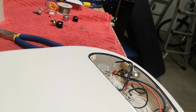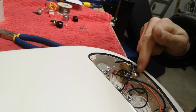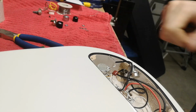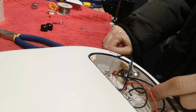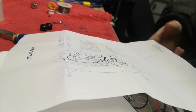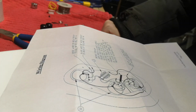Now, what I need to figure out is what else goes where. So we got a volume, a three-way switch, and a master tone. Why is the output jack hardwired to one volume? Let me see here what this is showing me. Well, I'm better off just starting over, huh?